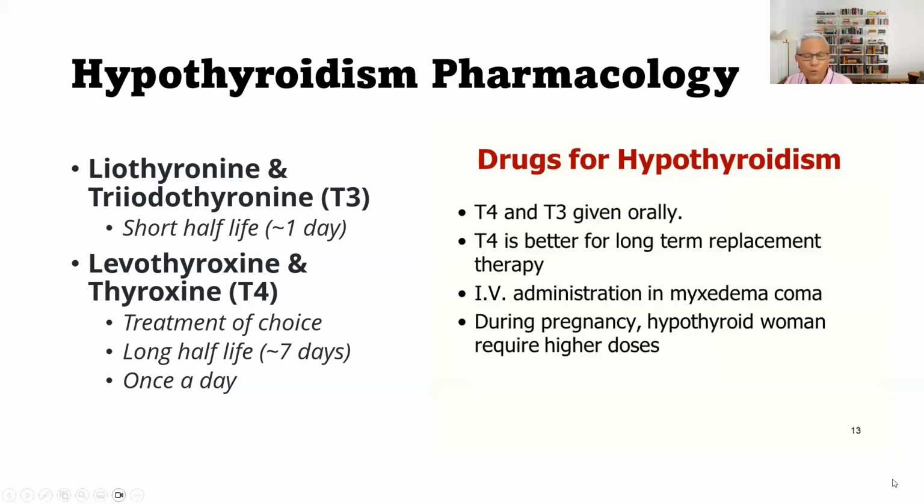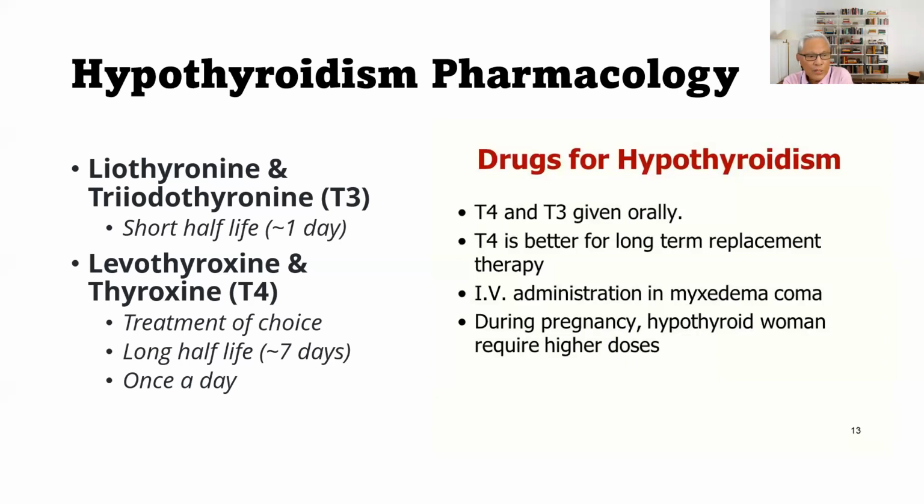So usually this is taken once a day, okay? And when is it best to take the medication? Obviously, it's going to be best to take it early in the morning. And the action of this is it's going to convert T4 to T3. So what are the side effects? The side effects would be the same as hyperthyroidism, meaning to say that you will increase their thyroid hormone, so they might have nervousness, for example, anxiety, they might have tremor, they're going to have heat intolerance. So all the opposite symptoms that they have are going to be the side effects of this particular drug, including arrhythmias.